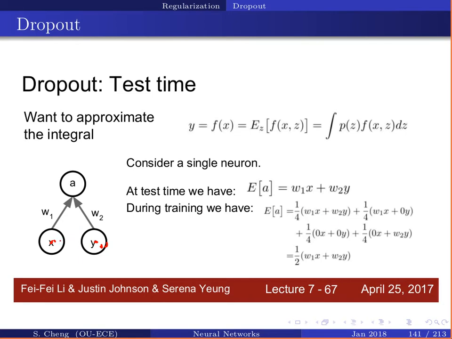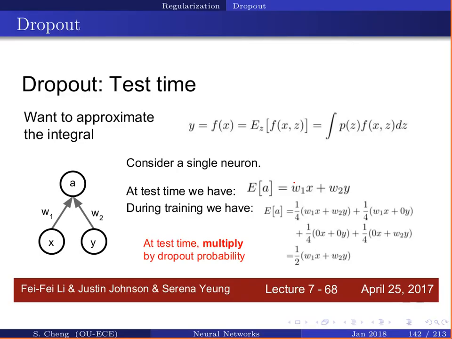Either both of these are not dropped, then I will have this. Let's say I assume the dropout probability is just 1/2 here. So I will have 1/4 probability for this to happen. And I may have one of these drop, maybe this one here, with 1/4 probability. And I may have both of them drop, or the X here get dropped. If you compute that, the average will actually be 1/2 of this one. So in the sense that during testing, I need to scale it to get the original result there.